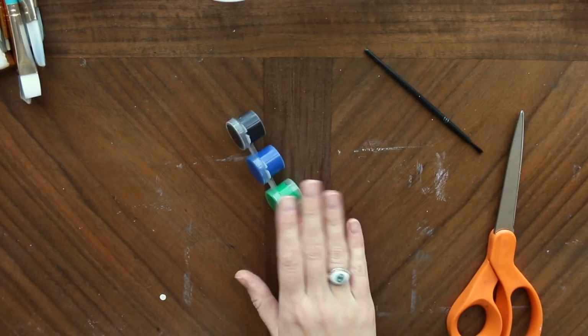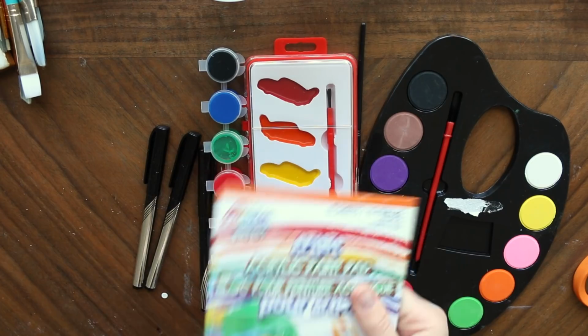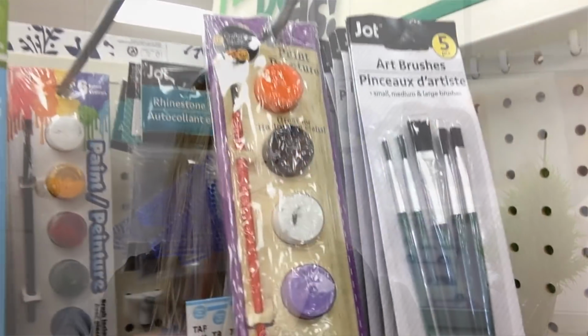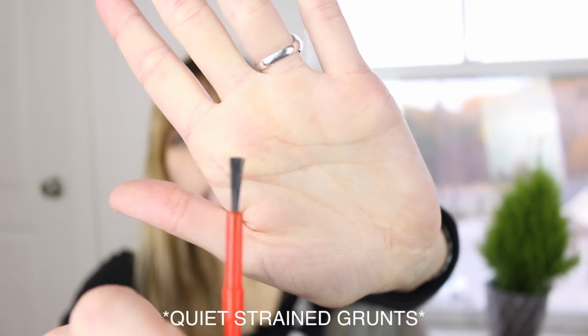Now that I've used these already, I have a pretty good idea about what I liked and didn't like, but I'll introduce them all very neutrally. First, we have this set of watercolors. Depending on where you are, some of the dollar stores just have way better supplies than others, and my particular dollar store had the worst paintbrushes. I was not about to use one of these.